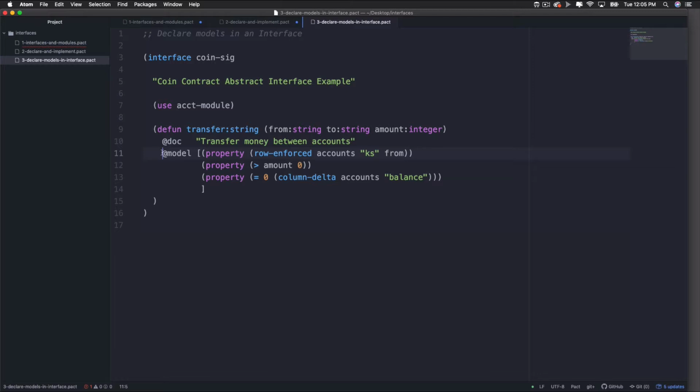It also couples a module too tightly within a particular interface. You can, however, import a module and use the declared table and schema in that module as types in the function signatures or in the models. Models that you specify in an interface will be added with additional models that you declare in a module. This allows you to layer more constraints on as you wish for your business needs in your module. And that's hopefully enough to get you started with declaring models in an interface. What we'll do next is put some of these ideas to use with the coin contract demo.